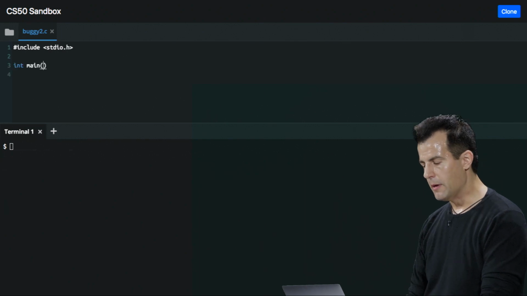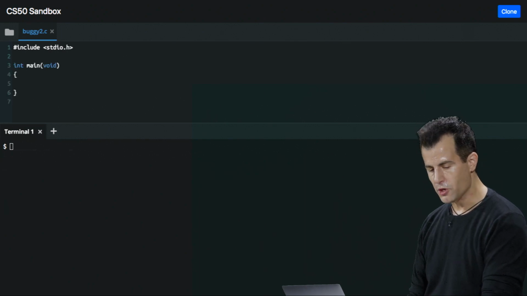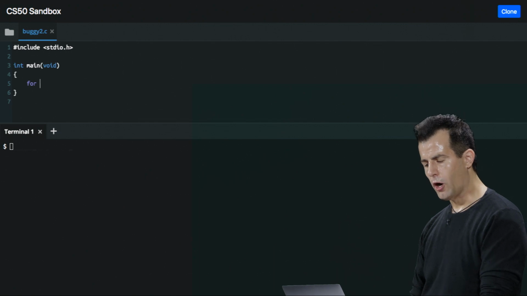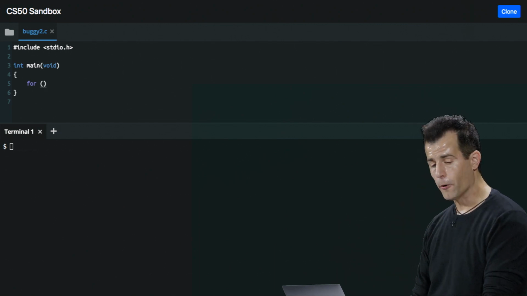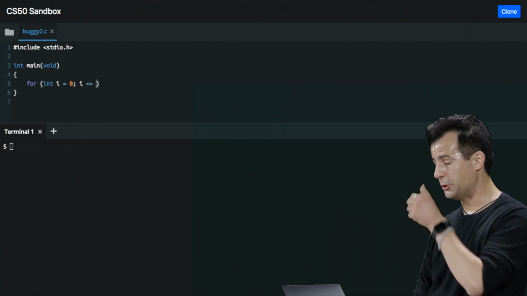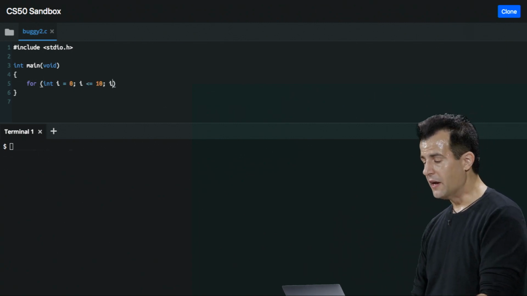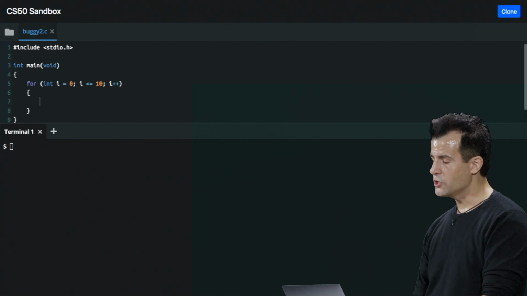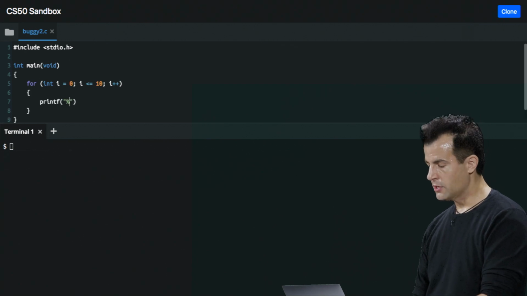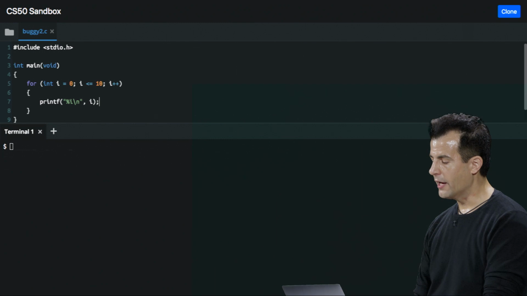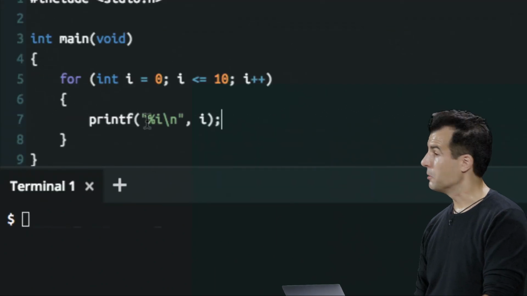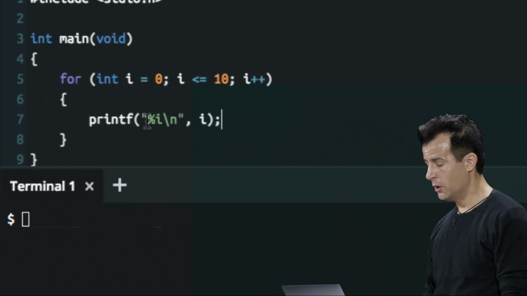And then I'm going to have int main void, which just gets my whole program started. And then I'm going to have a loop. And recall from Mario or some other program, you might have done something like int i gets 0, i is less than or equal to, let's do this 10 times, and then i plus plus. And all I want to do in this program is print out that value of i, as I can do with the %i placeholder. So simple program, just wanted to count from 0 to 10.